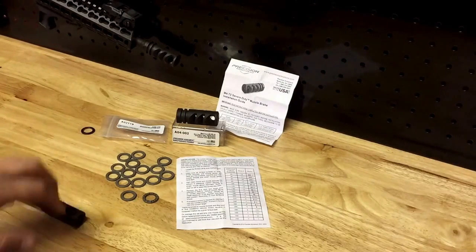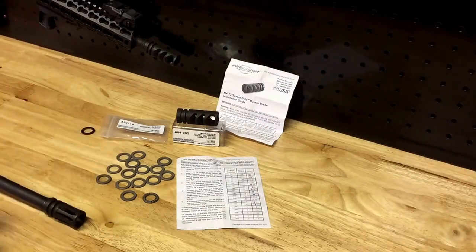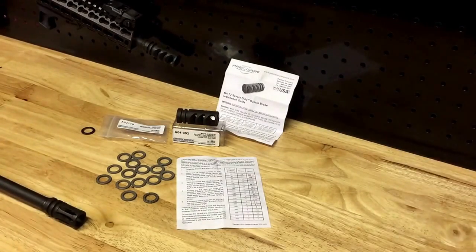Right off the bat, everyone's going to ask, do they come in black? They don't come in black because to do proper coating for a company like Precision Armament, they want the best of everything. To do proper coating on this is just not feasible financially. It would put the cost of the washer system so high that a lot of people aren't going to be interested in it, and it really is a great washer system.